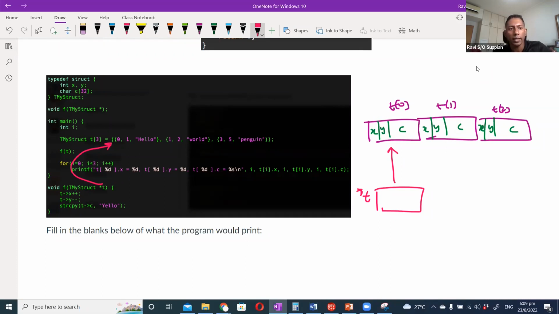So when I say T pointing to X plus plus, this is pointing to the first element, referencing the first variable X of the first element. So this is the thing that you're referencing, this one over here.